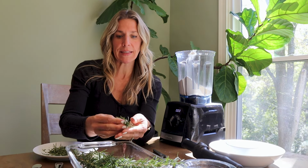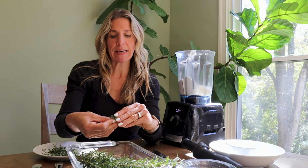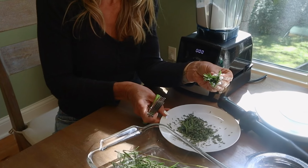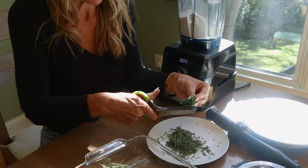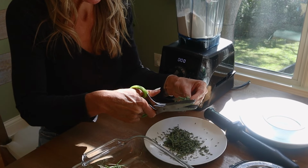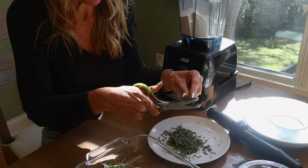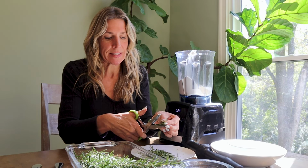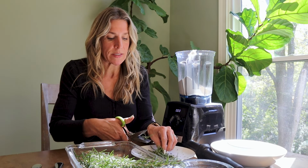Now I've got all these leaves, and then we have this handy dandy tool at Gardenary, and these are herb scissors. Look how cool these things are. It's like 1, 2, 3, 4, 5 blades in one. Love this thing, but buyer beware. You can literally cut off your finger with these things. They're sharp. My daughter loves playing with these when we make homemade pizza, and yeah, we may or may not have used a few bandages on those things. So be careful. This is not for preschoolers, but my gosh, this makes super short work of cutting up your herbs. You want them in these nice little diced shapes. It's so simple and easy.